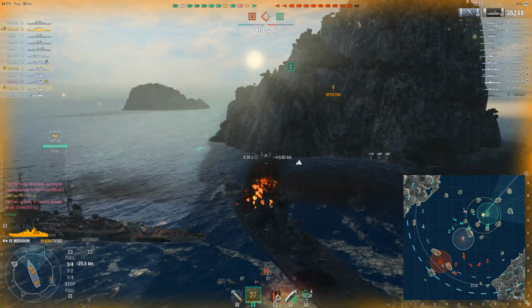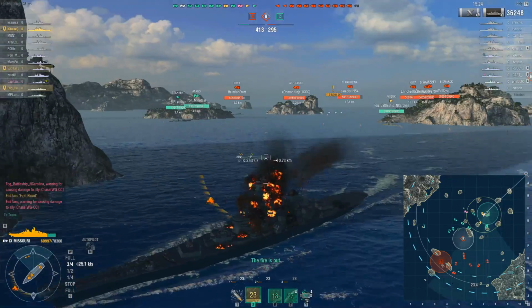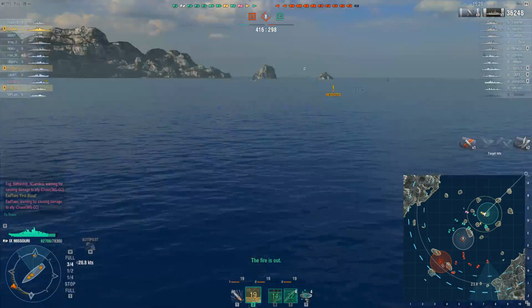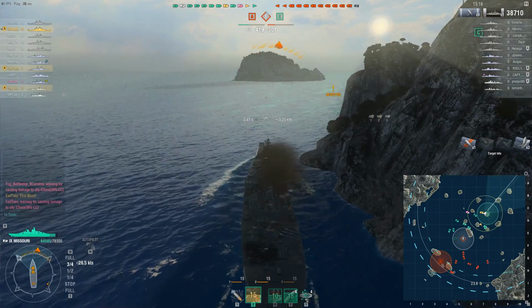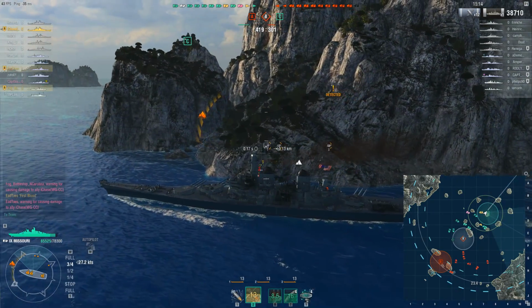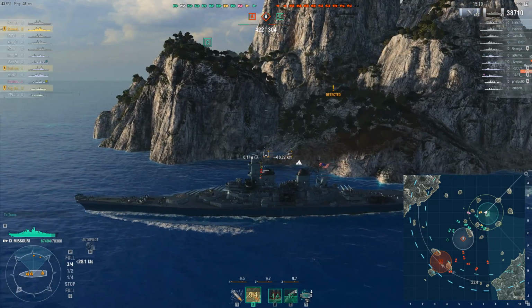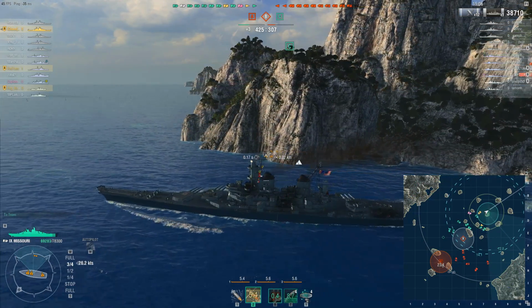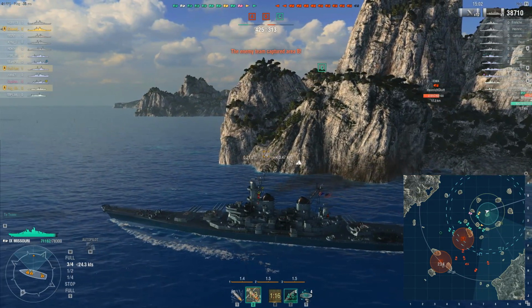She also doesn't have a scout plane. The Missouri, instead of getting a scout plane, gets radar, which can definitely surprise some destroyers. Destroyers that have to get closer to you. If you can predict where they are, you pop a radar, and it's something that sometimes they're not really all that ready for. So, definitely an advantage. And of course, if you're with cruisers, you guys can make a pretty formidable combination there.